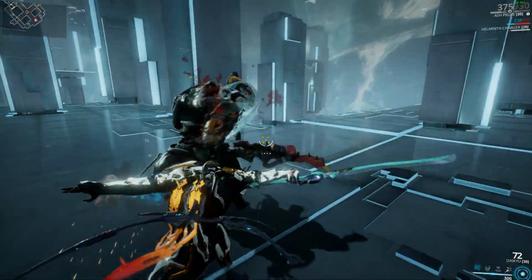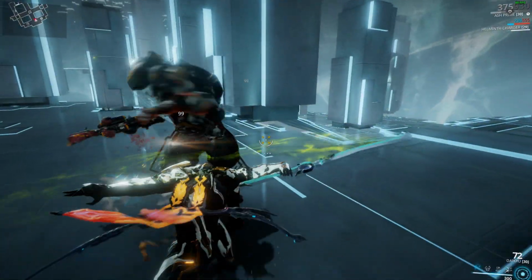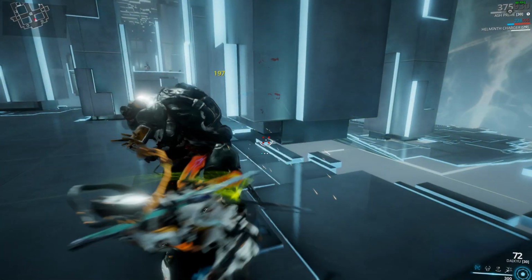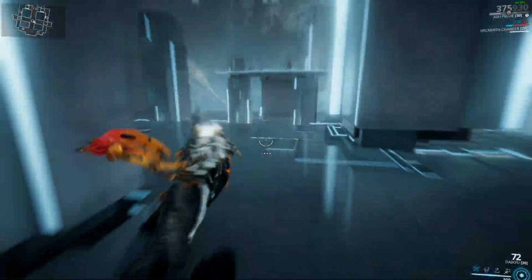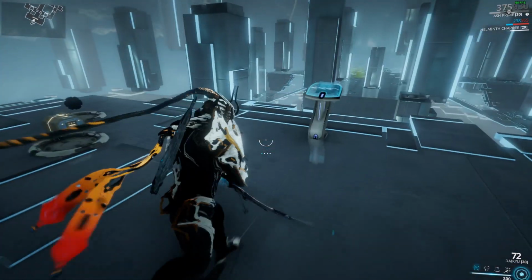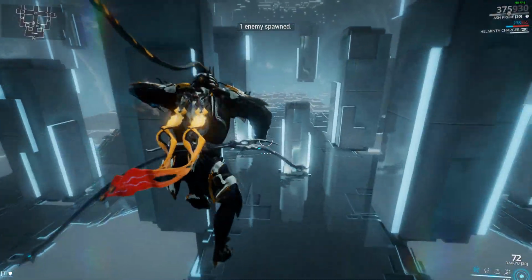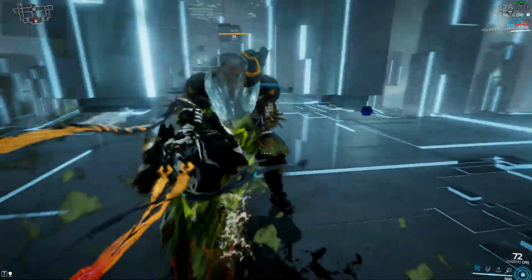Now in the power test, the Sentient Slayer manages to destroy the level 30 Nox in 15.07 seconds, and this is with no mods. I repeat, no mods, unmodded Paracesis, stripped, naked, whatever. This is for the sake of making a fair comparison. Of course, it may not be realistic because nobody's going to be using unmodded weapons, but we need a leveled baseline. That's how comparisons work, so please, bear with me.